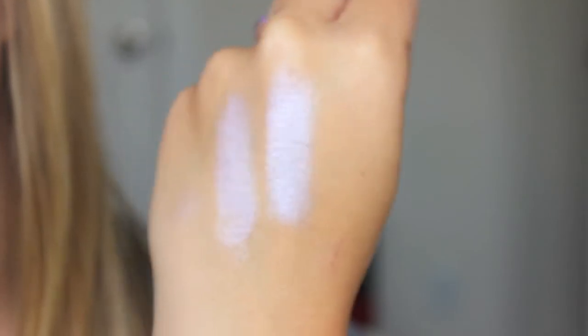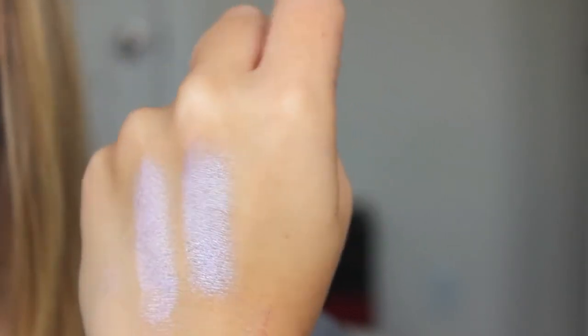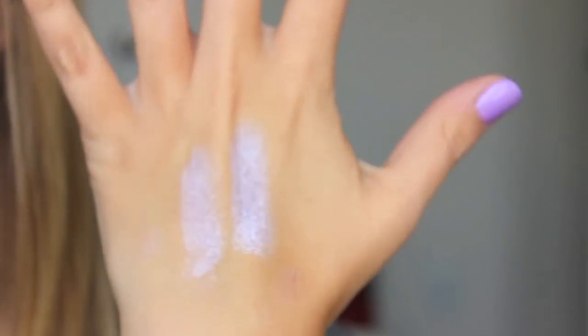It would definitely brighten up your eye. You can use this all over the lid. You can use it in your inner corners, in the inner part of your eye. It's just, ugh, it's so pretty.